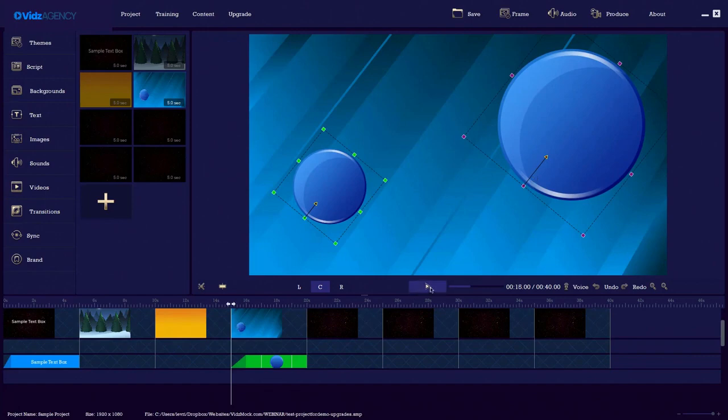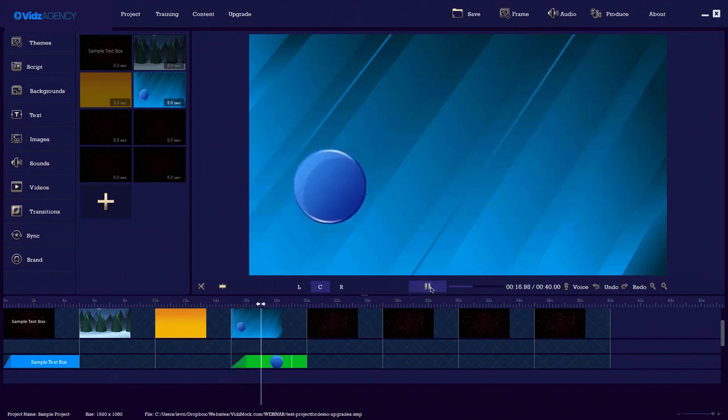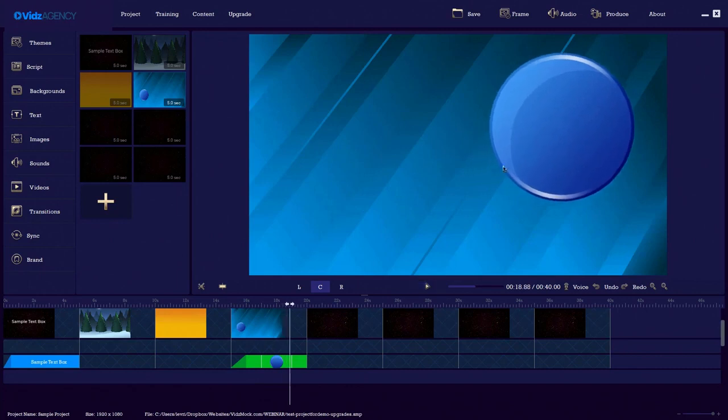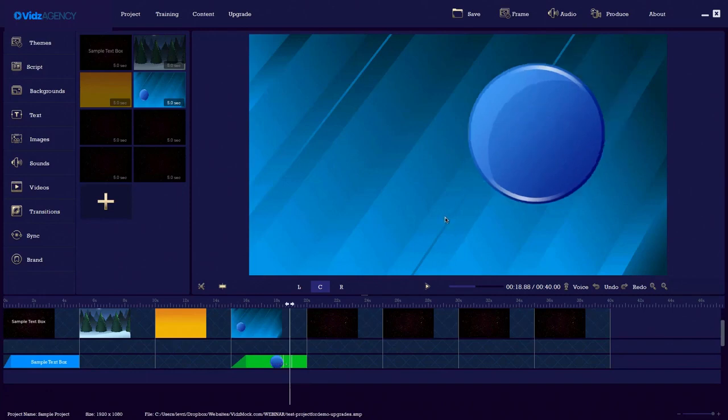In addition to that, you're going to notice at the bottom, there are two little white bars in the timeline around the element. The distance between those bars is how fast it's going to animate. So it'll move from the first state to the second state that fast. If you want to make it move faster, move them closer together. If you want to go slower, move them further apart. And so that's how you can actually animate things on slides.